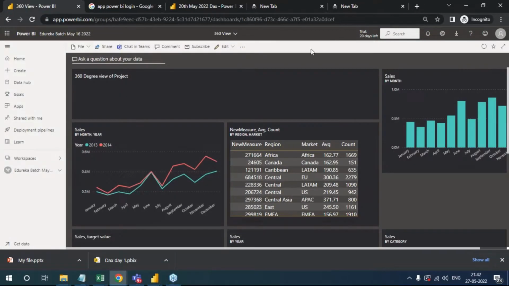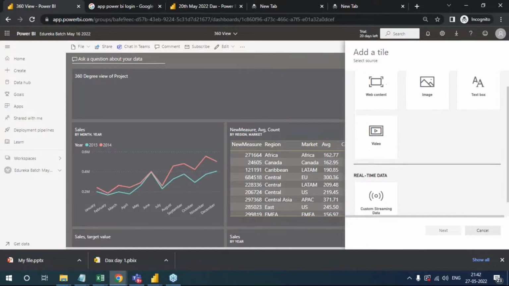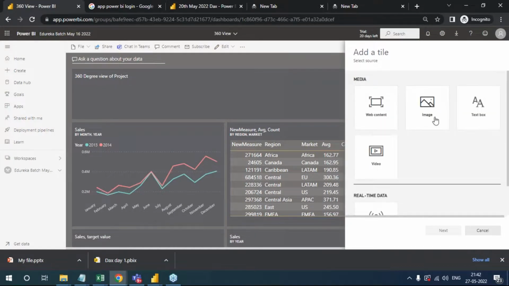Other than this, you can add some videos also, I guess. Yeah. In order to add videos to this dashboard, you need to have the permissions. Add tiles. You see here videos, web content, image.